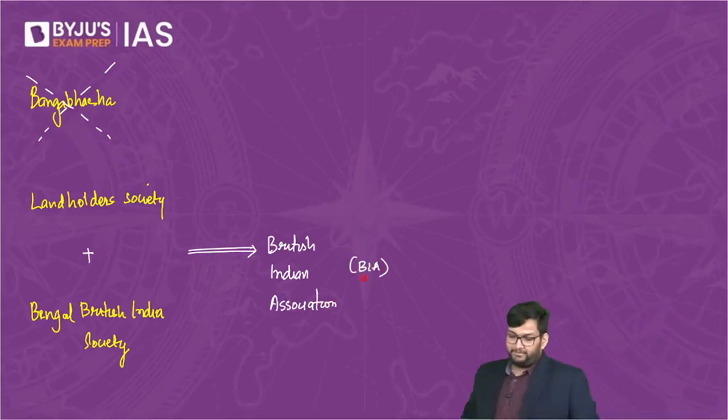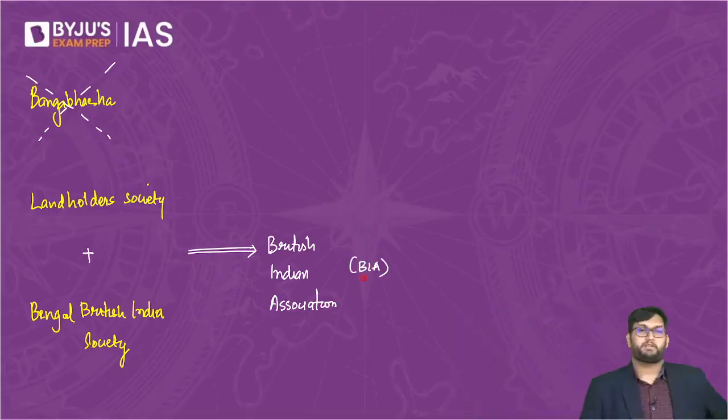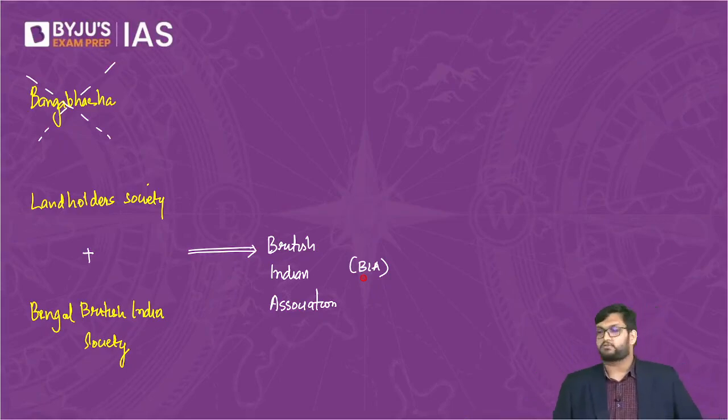Now, why am I telling you this? They are the epicenter because most of the education spread in Bengal itself, and the middle class intelligentsia is also concentrated there. Yes, you don't have to learn the dates. If you can remember the chronology, they're given chronologically only. Don't worry, I'll do that exercise with you. Right now, just look at the names and understand what they are actually standing for.